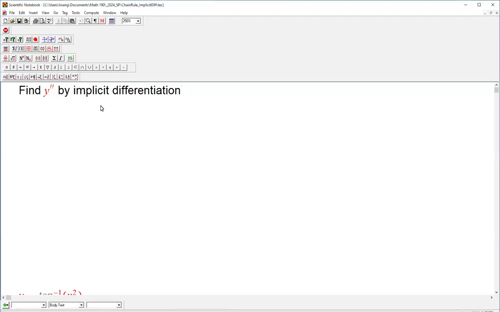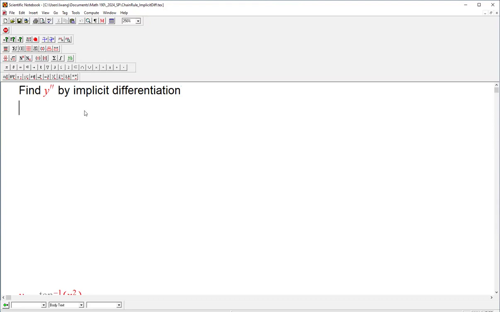All right, guys. In this recording, I wish to go over two examples that find not just first order derivative, but also second order derivative. Okay. The first example first. They are from homework.